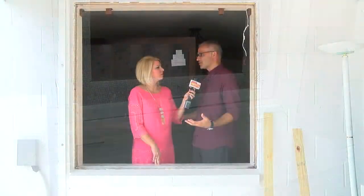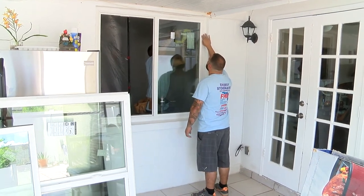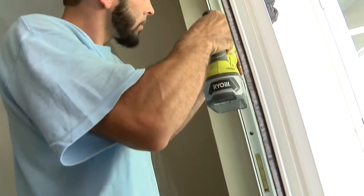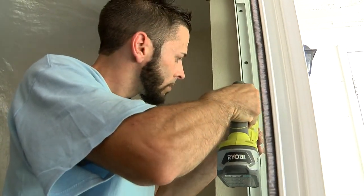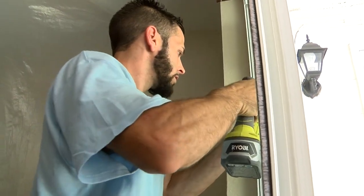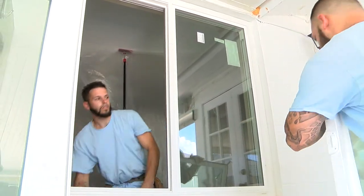The homeowner went with a product that protects from hurricanes, makes the home more energy efficient, and carries an extensive warranty so they never have to replace anything again. FHIA's relationship with wholesale clubs and several different manufacturers means they're not tied into one specific product. They can show homeowners all the different products available from multiple manufacturers and determine which is the best option for that particular homeowner.